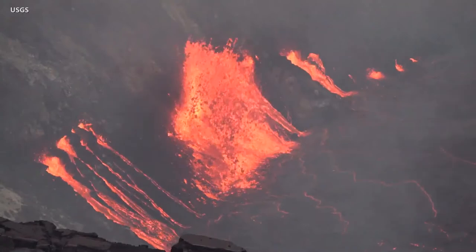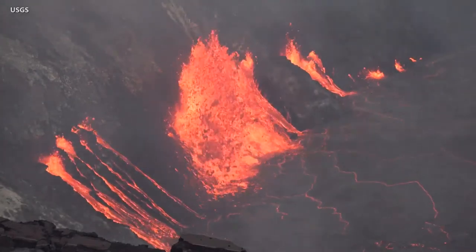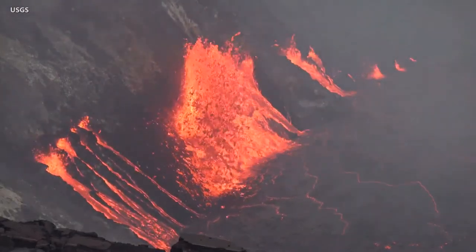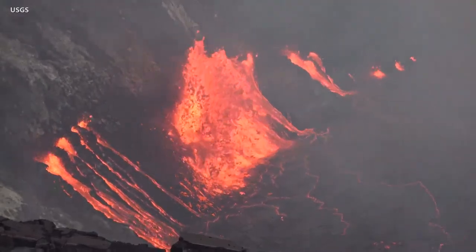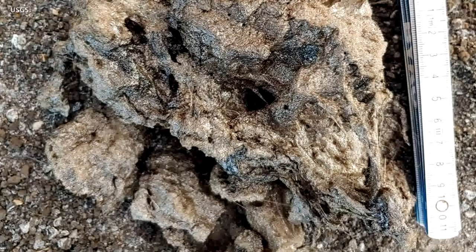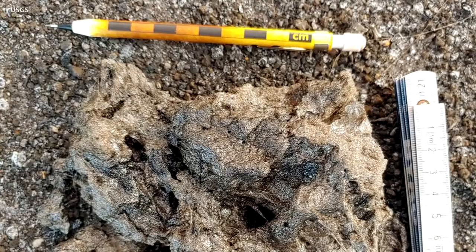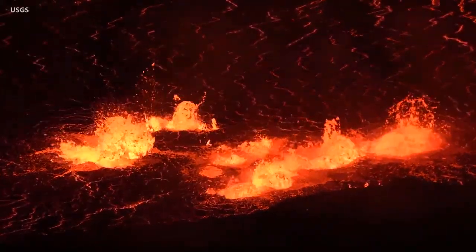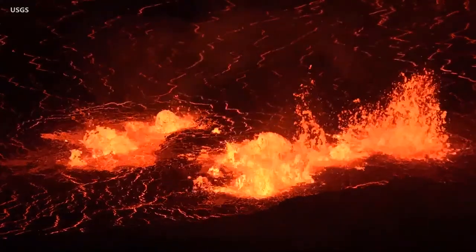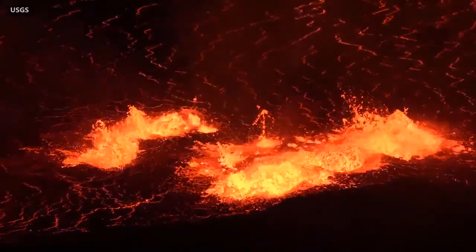In time, the activity on the west wall grew to include multiple vents. With the new eruption comes a new special weather statement from the National Weather Service in Honolulu. Forecasters said areas of volcanic glass, or Pele's hair, were observed near the summit Wednesday evening and were reported by pilots in the vicinity. On the ground, scientists have documented tephra accumulating downwind of the active vents. Residents and visitors are urged to minimize exposure to volcanic emissions, and those with respiratory sensitivities should take extra precaution. As of Thursday morning, the volcano alert level for Kilauea remains at warning and the aviation color code is red. All activity is confined to the summit area within Hawaii Volcanoes National Park. Scientists will continue to monitor the eruption for changes in activity and volcanic hazards.